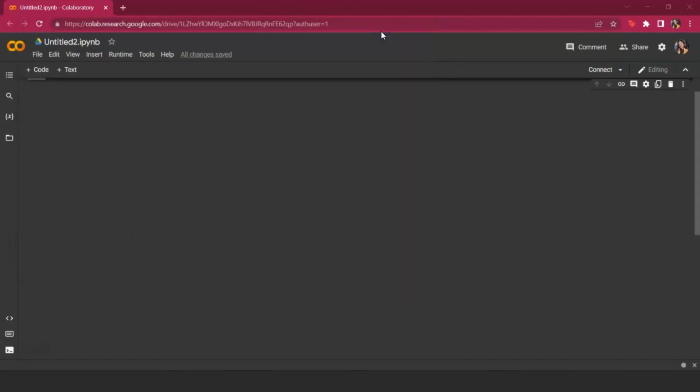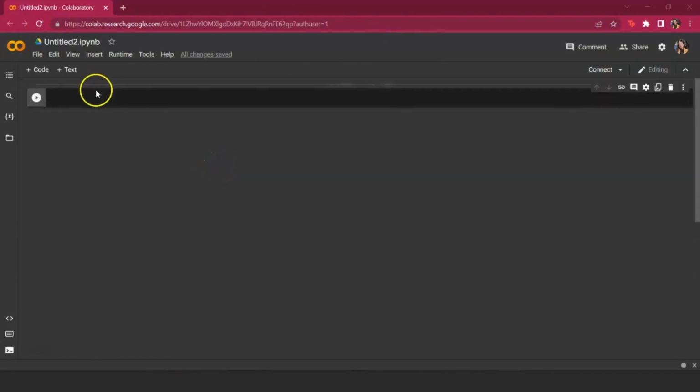So now, here we are ready to get started. We can create our data frame in Pyspark shell, but I prefer to use Google Colab for myself. You can choose to do it in a Pyspark shell or Jupyter notebook also. So, here let us open a new notebook. Now firstly, we will have to set up Pyspark. So we will type in the same command, pip install Pyspark.